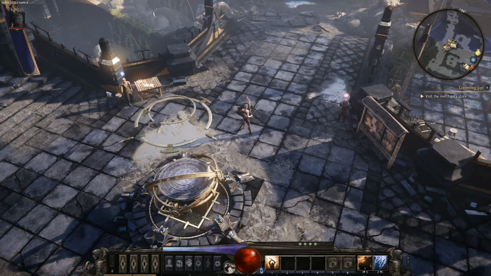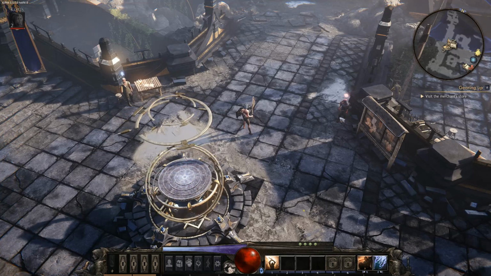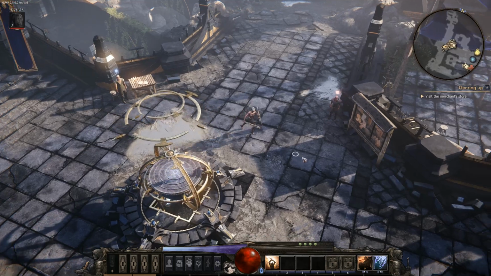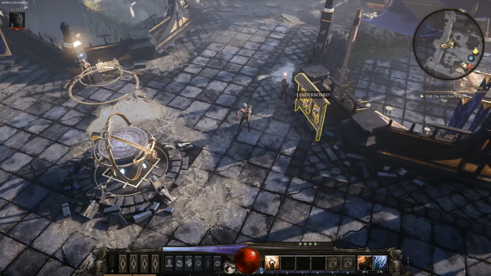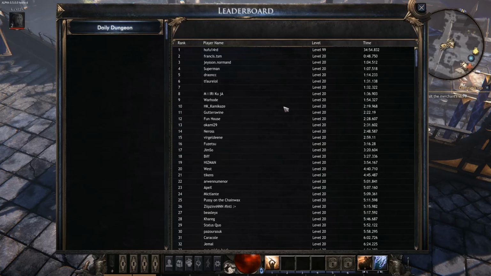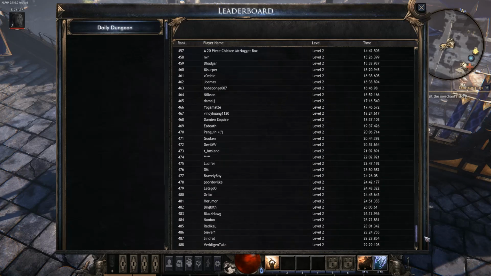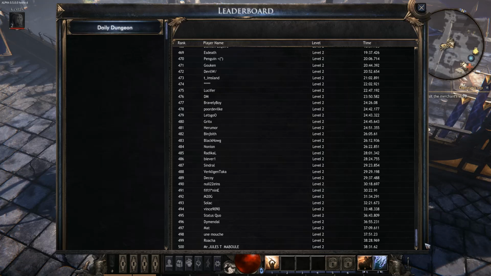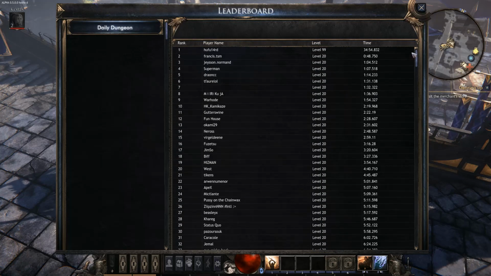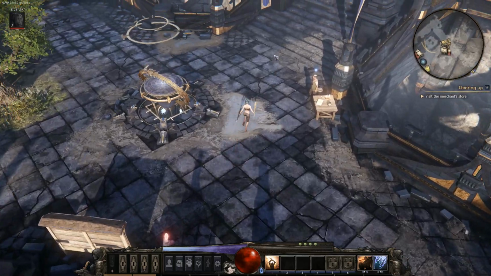So in here you have the lore master, which can reset your skill points, and the random dungeon person who, if you click on him, will instantly transport you to a random dungeon. I think this rank 1 got cheated, but whatever. Not sure if you can get to level 99.